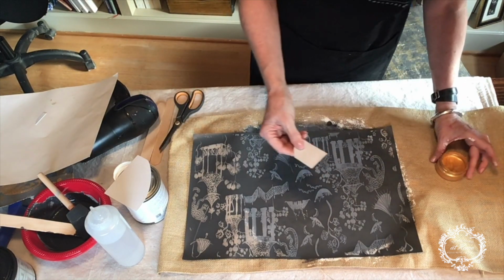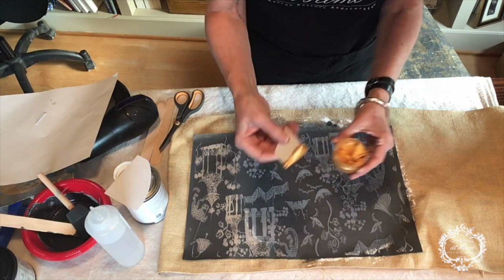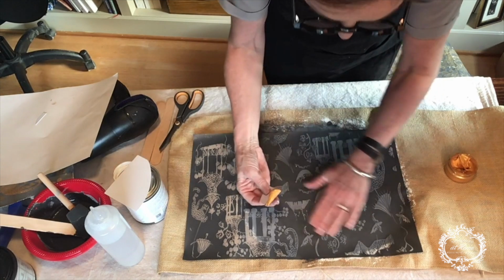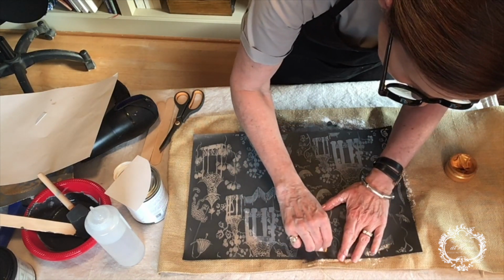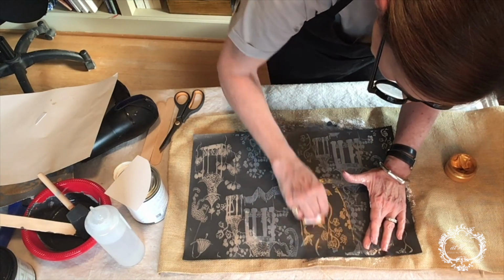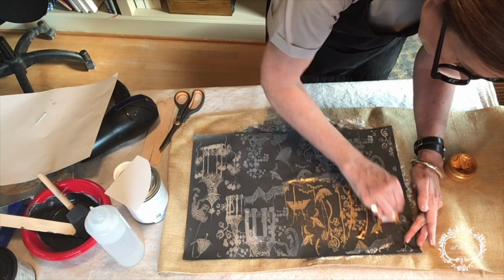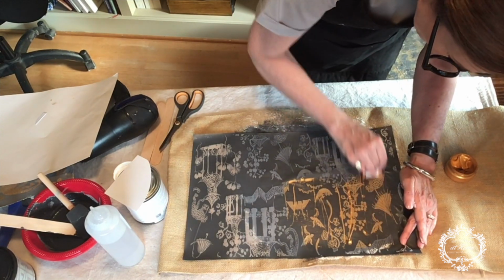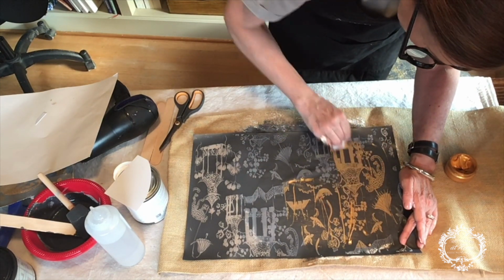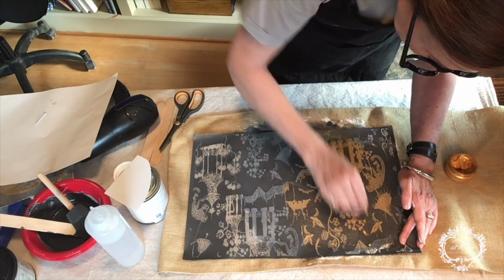Okay. Just dip into your gel art and you just screen print. Squeegee it on. Super easy, super, super fun. I love doing this.